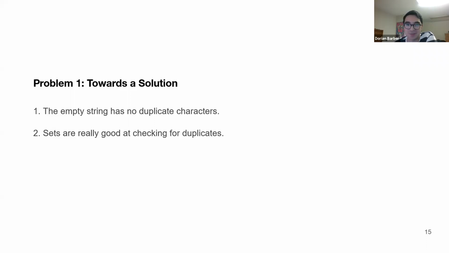And the second thing, if you've been thinking about which data structure might be really helpful here, it turns out sets will be the most helpful data structure we could use. That's because sets are very efficient at checking for duplicate entries. The way we want to use the set is that it will maintain all the characters that are in the current window.